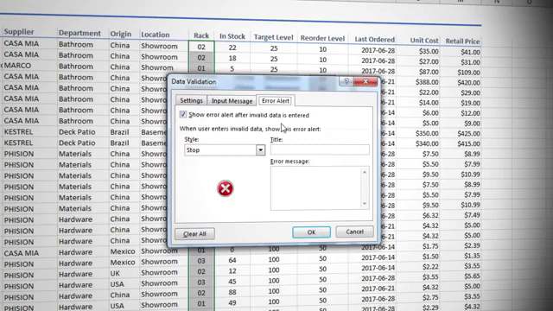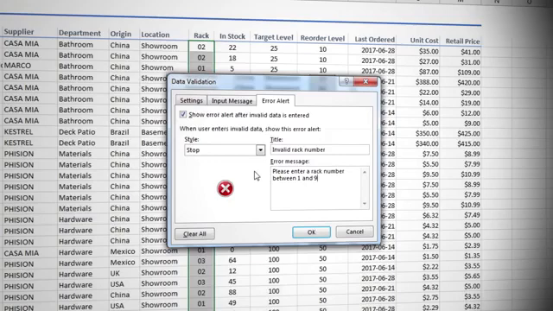The title for our message will be invalid rack number. And our error message is once again, please enter a rack number between 1 and 9, and we just had to paste that. Excellent. Now if someone types in an invalid number, they will now receive a helpful message. This also ensures that Alex's work will continue to be really beneficial to Norton Homewares after he's left.